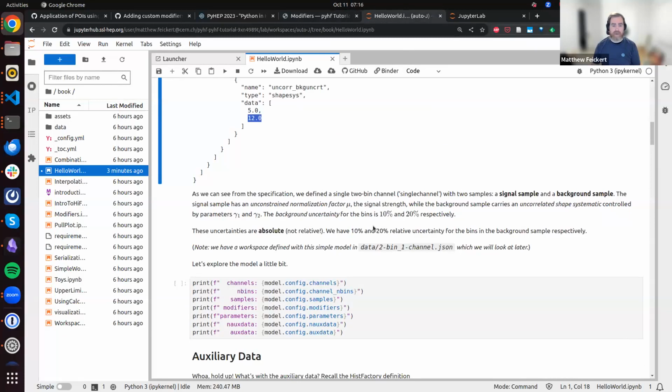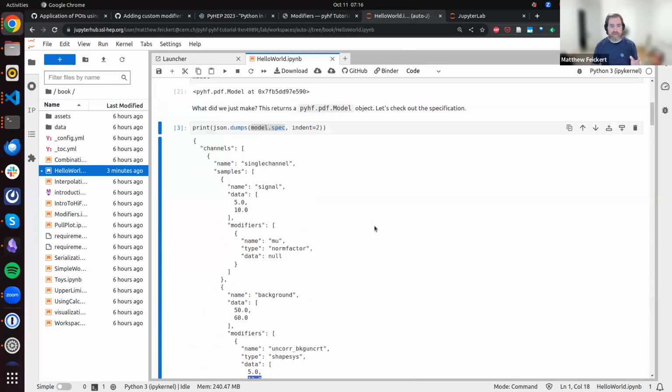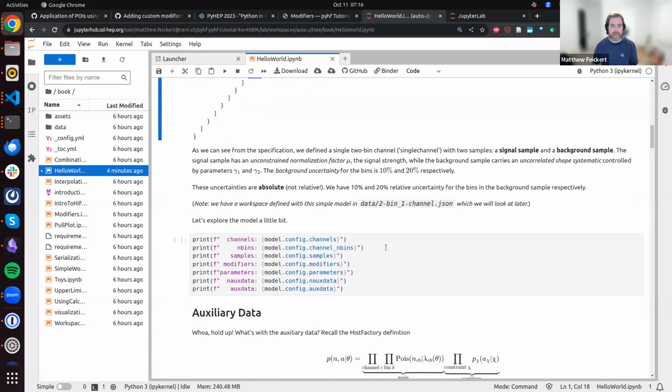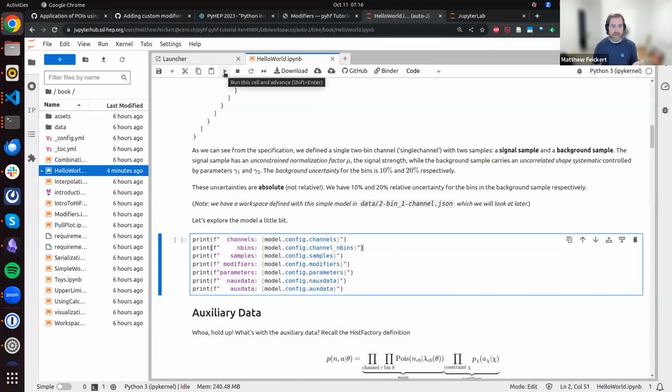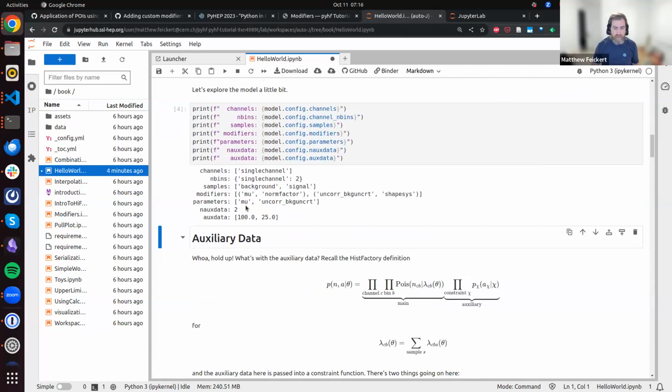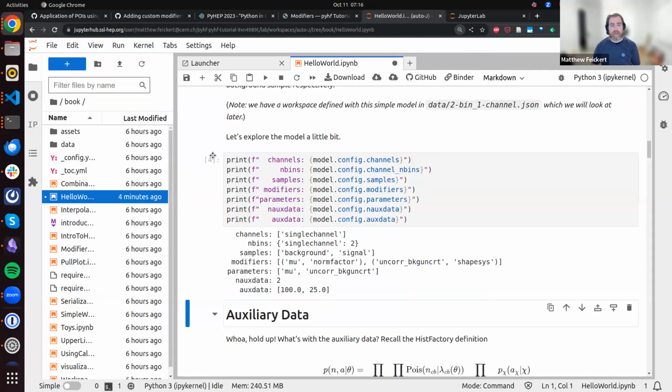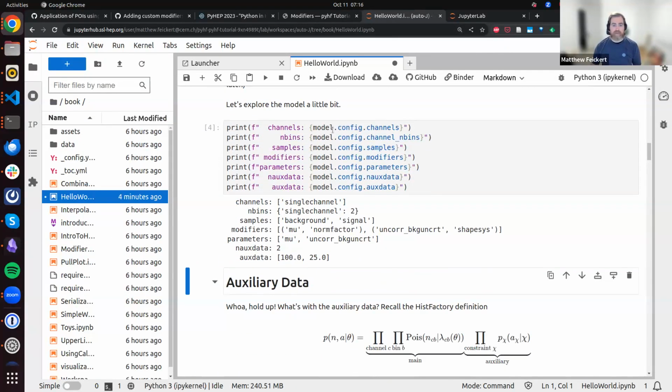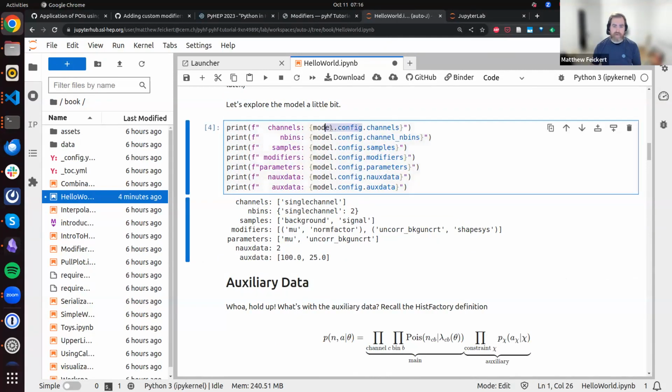Okay. So this is the specification, but let's actually explore what this model looks like a little bit. If we evaluate this next cell, and I'll zoom back in again, we can now see that through this model config API, we're able to get a lot of information quickly about the model in some text format.